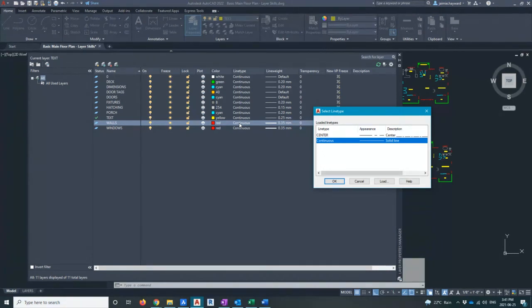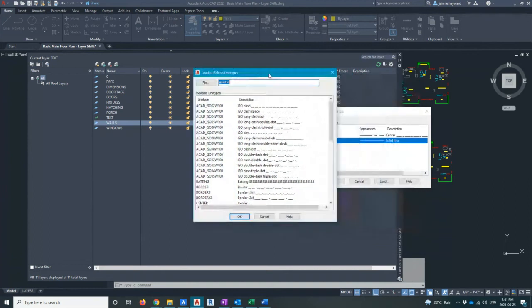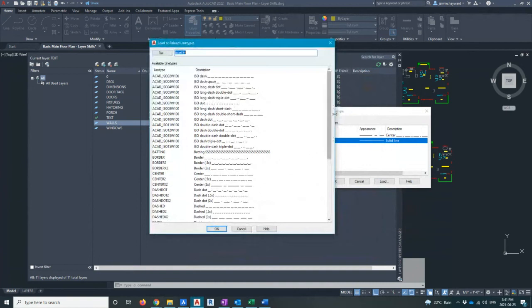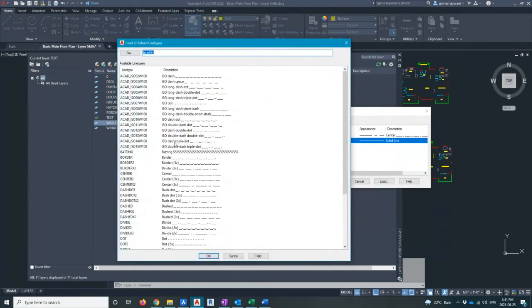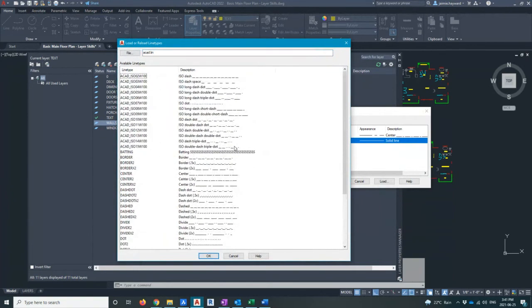I could want totally different line types than what you might want versus the next person that might watch this video, right? So what I want to show you here is how to load and then which ones to kind of start with, okay? So we, again, only see continuous, and you'll see one other type because I've preloaded it into this file already, but I will show you another. So load. We now have this gorgeous list of different line types, okay? Feel free to make this box larger if you'd like, okay? It is very nice to be much, much larger, and I'm pretty sure AutoCAD remembers these settings when you make these kinds of changes. I think this can get larger too. Yeah, cool. Awesome. So these are all your different types of line types in AutoCAD that you have access to.